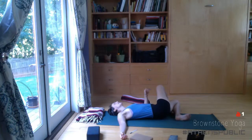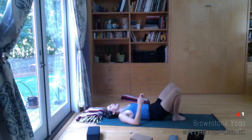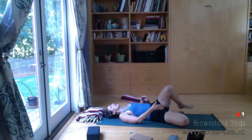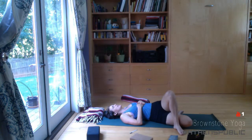Release the ankle if you have it. Uncross the legs. Let the left knee widen out to the left as though you're taking a cross-legged seated position with the left leg. And then negotiate the right ankle to the outside of the left thigh, right foot coming down to the floor. And you might notice a significant difference in sensation from the first side to the second side. You might notice a significant difference in accessibility on one side and the other.